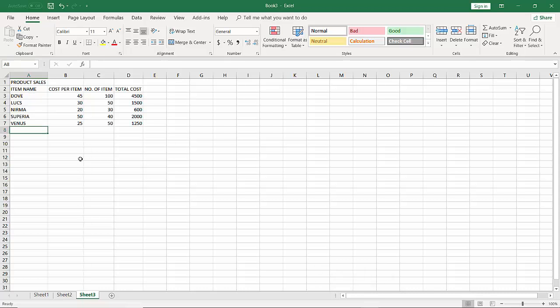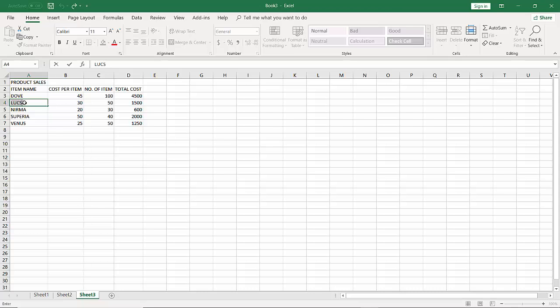Now, after typing in all this information, we came to know that one of the items that we typed in here is wrong in name, so we have to correct it. You can come in here and click on it and just start typing whatever you want to type in. For example, we want to type in just this one. Then there is a problem. It will completely replace the existing content with the new content, but let's bring it back with Ctrl+Z.